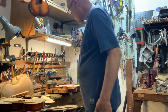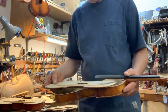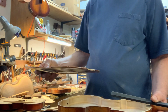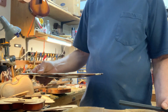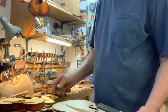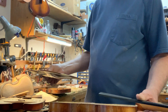And then when you get right down, I had to do a little work on this. It's an Eastman 405, which is a fairly decent instrument. I had to do a little bit of work on this. It had a little wolf in it, and check the gauges in this. The topographical inside needs a little bit of adjusting, but it's pretty close. But this topographical map here is for a Strad. This is a Guarneri copy, so there is some variance in that too.